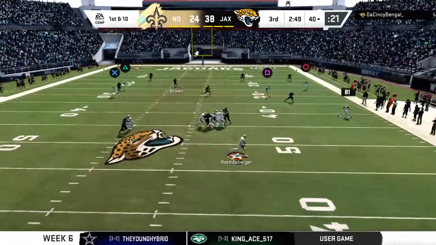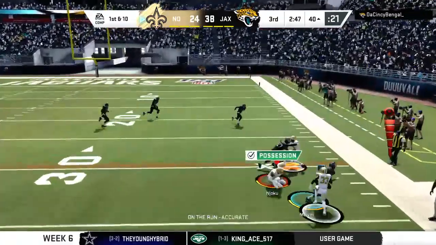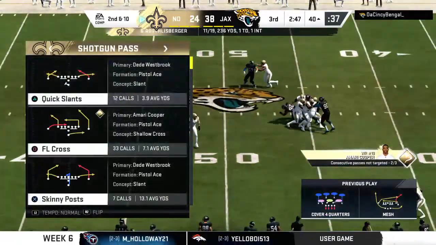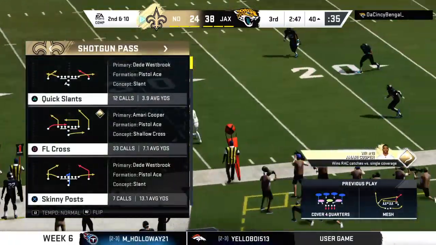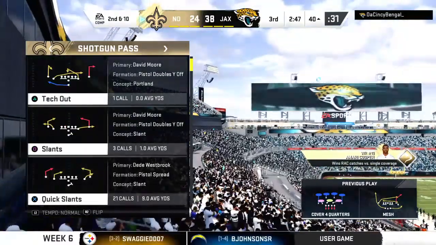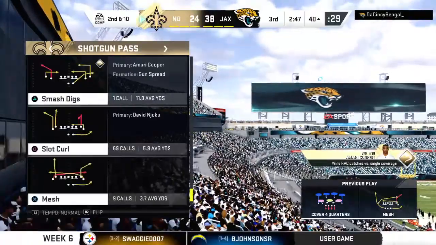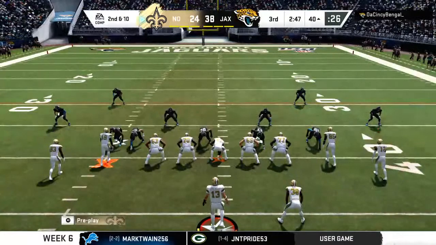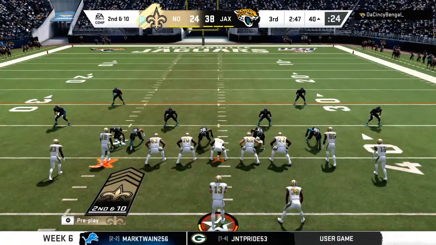Now it's Roethlisberger, escaping the pressure right, and that is incomplete. He couldn't hold on through the contact. You get a tight end like this, and you know he's used to dishing out punishment, but here, he's one that has to absorb the contact, and as a result, unable to hold on to the football. So now second and 10 after the incompletion on first down.